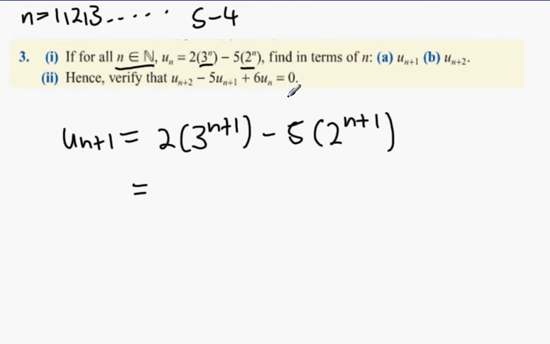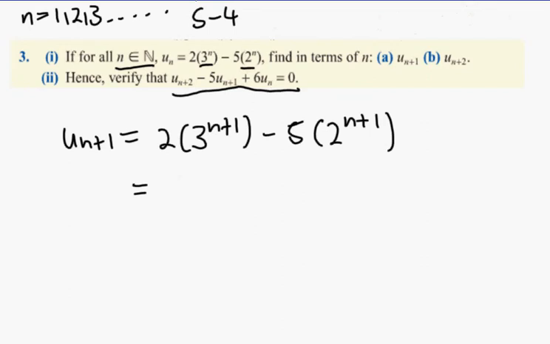I've done these questions before, so what I'm telling you now is when you see a verify question that has u of n plus 2, u of n plus 1, break all of them back to the way they were originally. See the way it's 3 to the power of n? You can't really add 3 to the power of n plus 3 to the n plus 1. They're not really compatible, but I can make them compatible by changing 3 to the n plus 1 like we did in the last exercise. So I'll show you what I'm going to do for these ones.